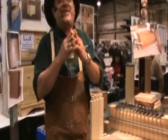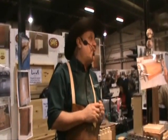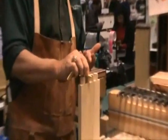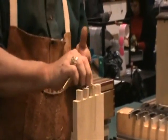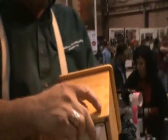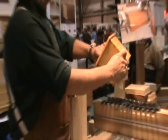So when the boards come together, they stick out just a little bit. That's what we call making them proud. Then you can take some sandpaper, either by hand or with an electric sander, it doesn't matter. But if you don't do this, what happens is it soaks into those end grains. And after a couple of years, you'll see the tips start to turn dark. And it'll work all the way through that dovetail.